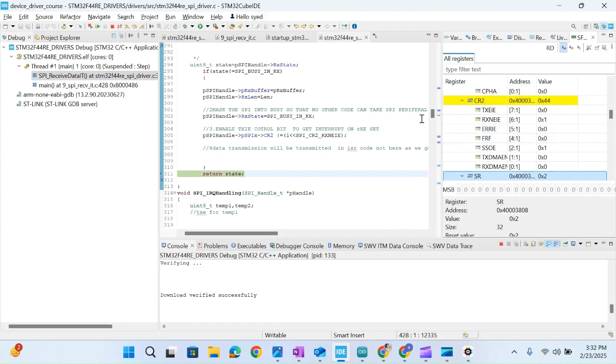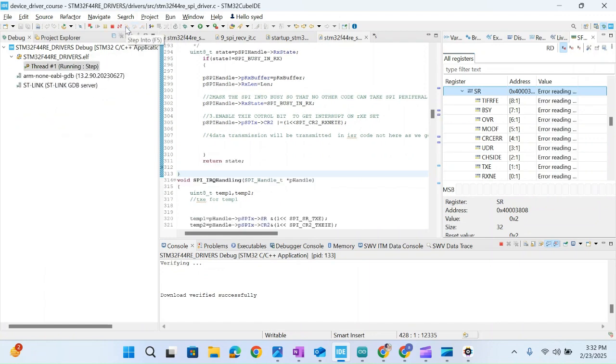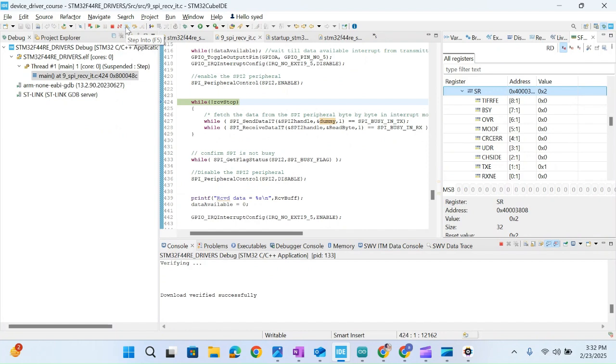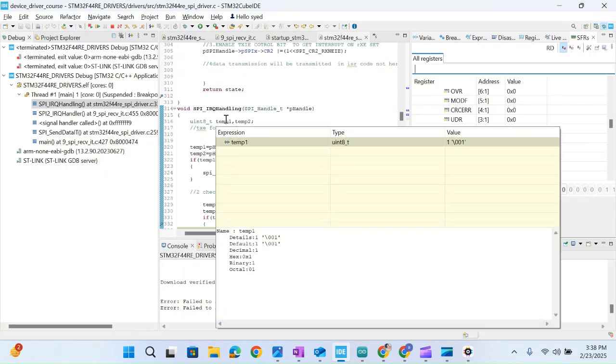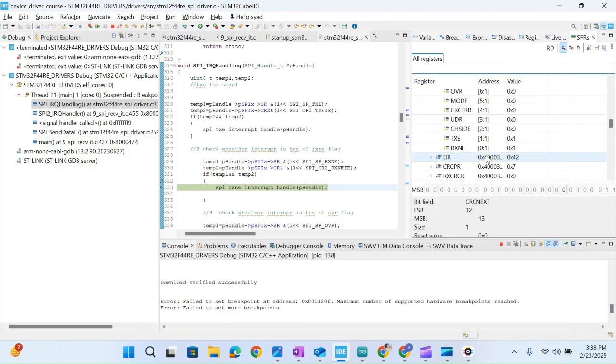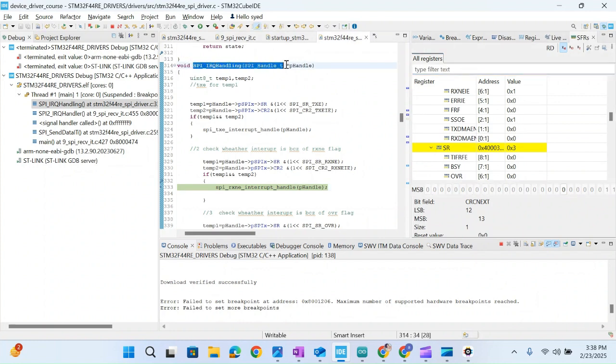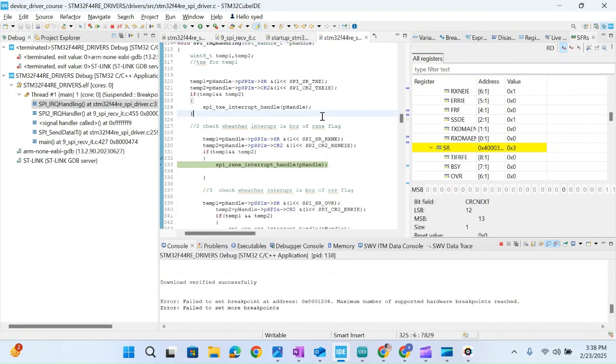If you can see here in the register set, RXNEIE is set, and if you can see here, RXNE is set, so it would raise the interrupt and just entered into the SPI IRQ handler.